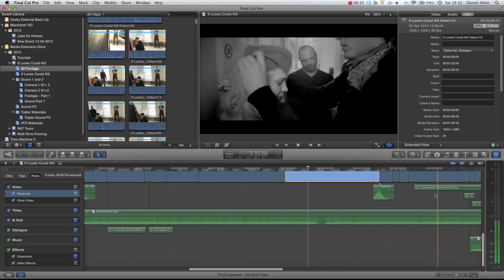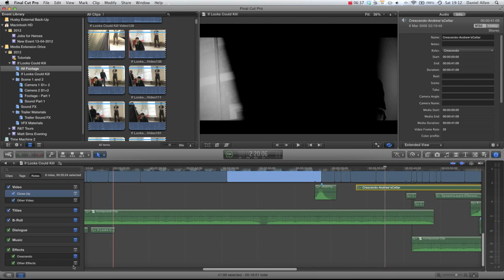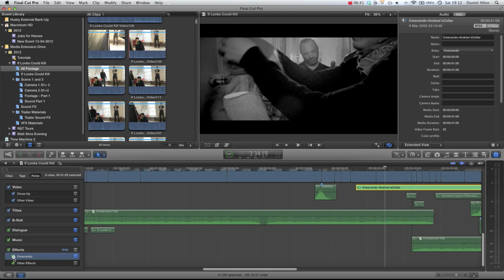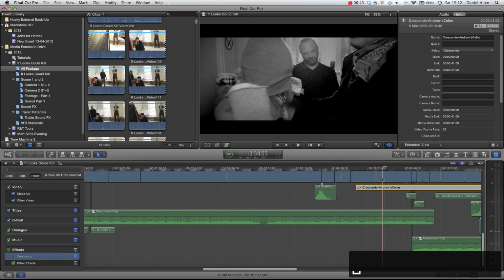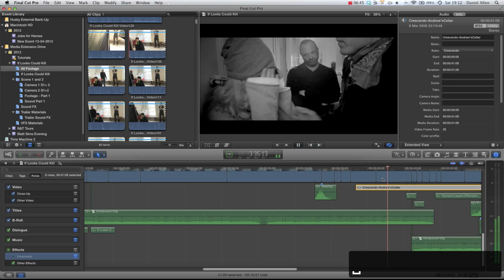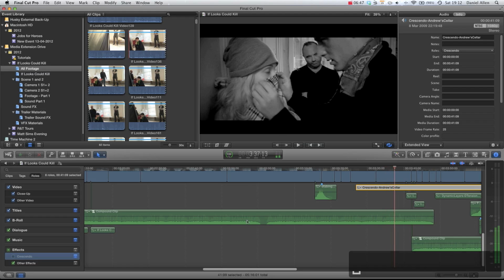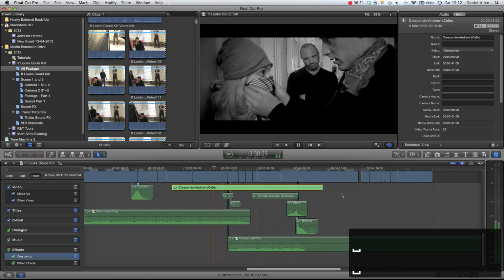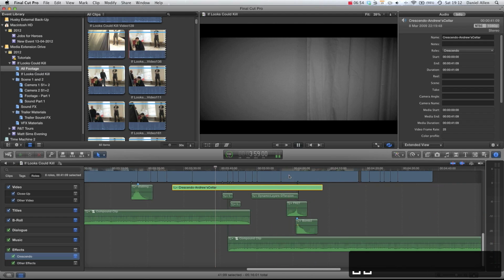So, like I was saying about previewing the crescendo, if we click on crescendo, we can see that's the only crescendo clip. If we turn that off, you can see there's no more crescendo. There's just noise. Now if we turn it back on, in fact it's very quiet until about this point anyway.